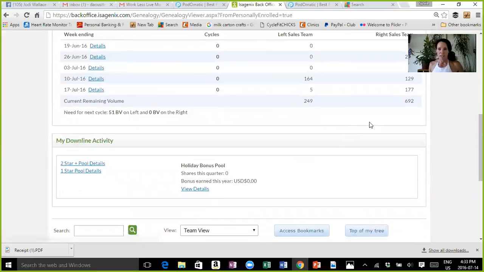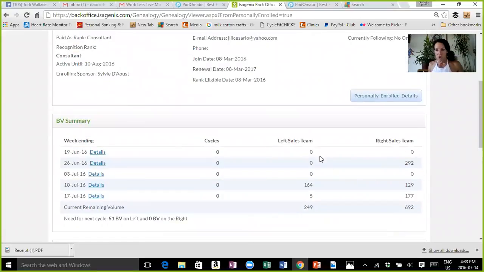Here you see the team leg, she's creating volume here, and on her side, she's creating volume here. Very shortly, for the next cycle, she needs 51 points. That's going to come from somebody's next order, and then she will cycle one time.